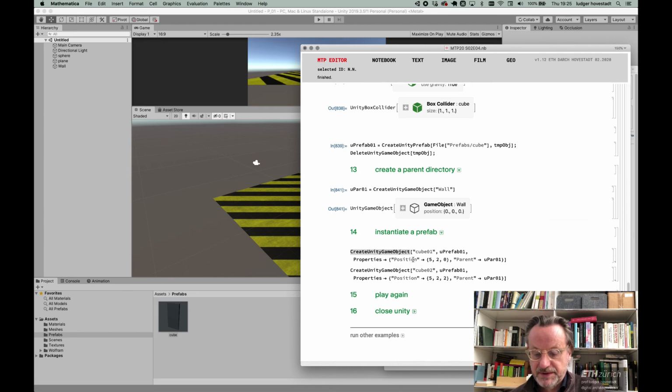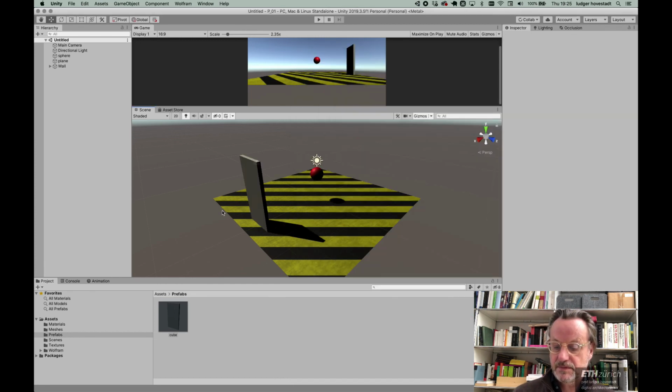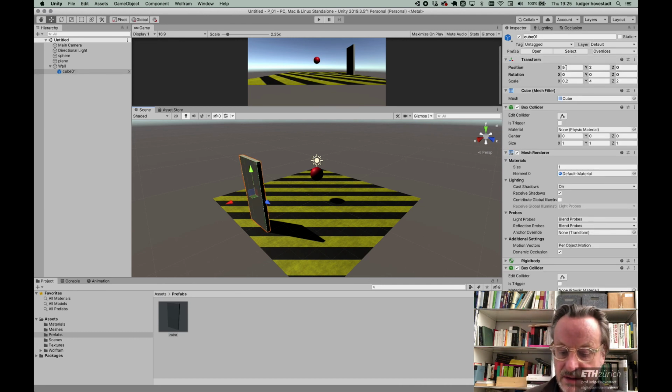Instantiate a prefab, create a Unity game object, we call it cube1. It's of kind prefab 1, which is our wall here. The property is position 5, 2, 1, and parent is uparent1, which is this object here. I move it in, it's here.